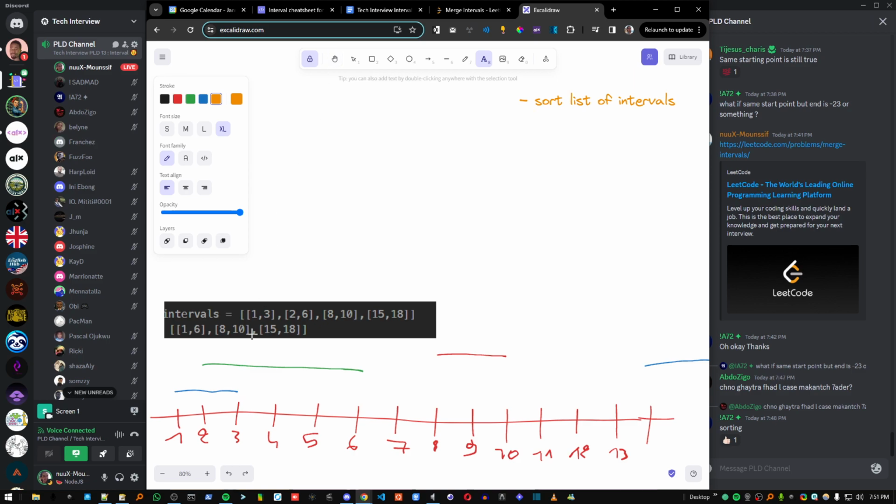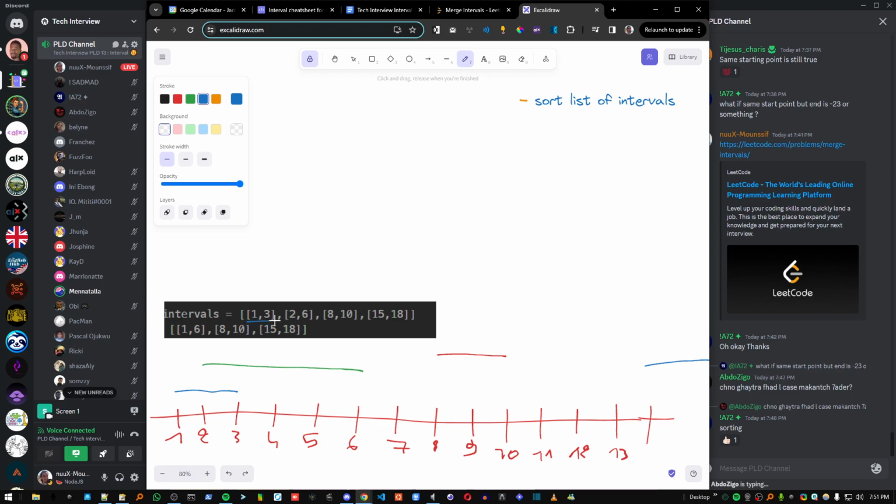So we're gonna loop on each one. I am thinking you have a variable with the very first interval.